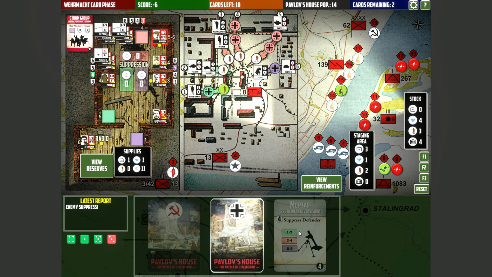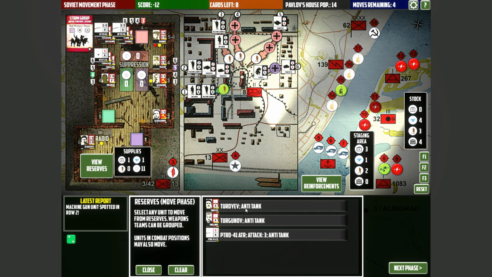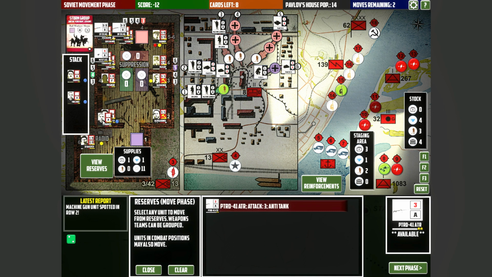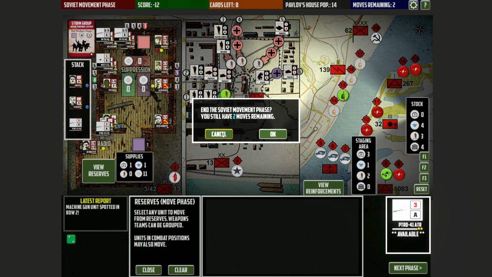Oh, disrupted him again. That guy's in a weak spot there. Oh my gosh, we are totally under pressure. Okay, so we're gonna get the anti-tank gun in that spot. And anyone else that needs to move? No, not really. So two moves remaining.